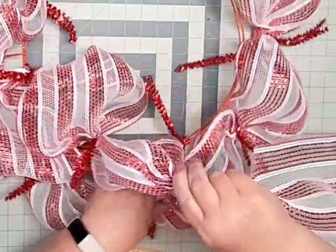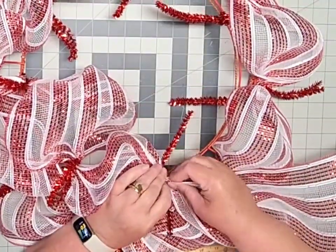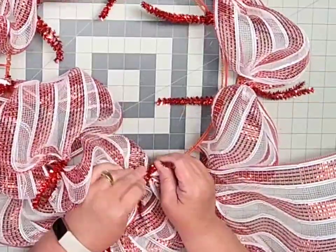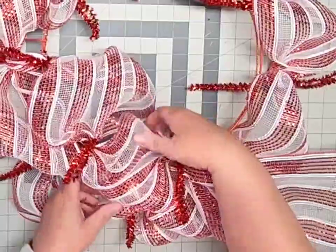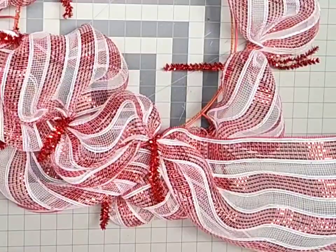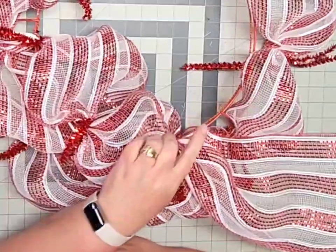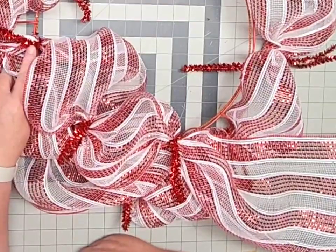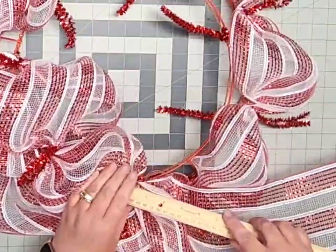I'll hold that in my hand and jump to the next set of ties. Add that mesh all the way down to the base of that set of ties. Give it a couple of tight twists. Point those ties outwards. Just fluffing my poof a little bit, and then I'm on to the next. Go ahead and continue adding your 8-inch poofs all the way around your upper level, and I'll meet you back when it's time to wrap up adding our poofs in.